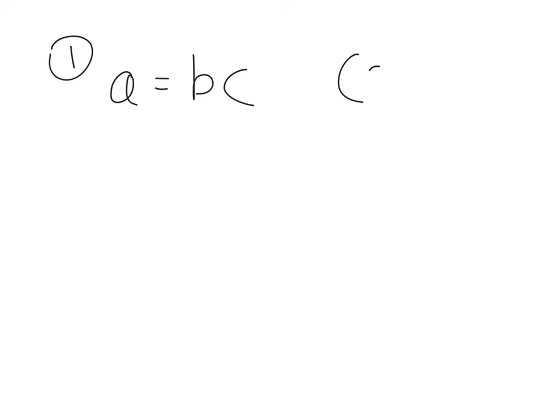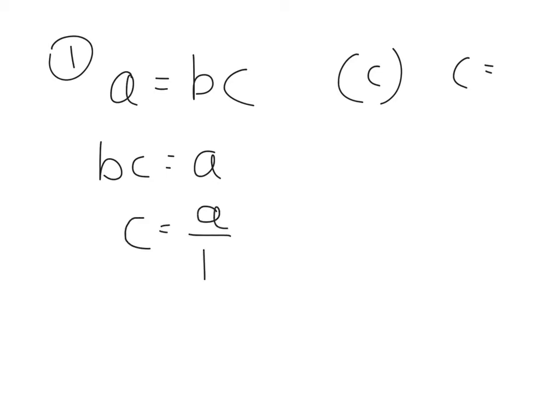Question 1. A equals BC, change the subject of the formula to C. So that means we're looking for this equation to start with C equals. So a good first thing to do is just swap sides and get C on the left hand side. Then it's about getting rid of things by doing the opposite operation. Now if B is beside C and we want to get rid of B, it's multiplied by C, so you get rid of it by dividing. Final answer, C equals A over B.